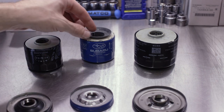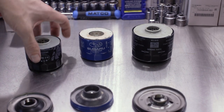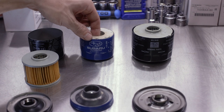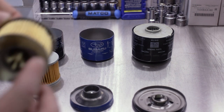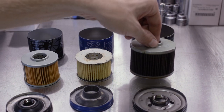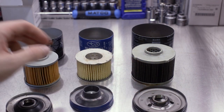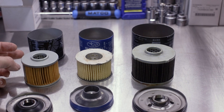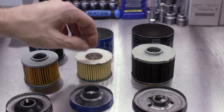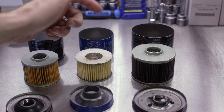From here, we'll take out the filter media itself. This is a used filter — I did not cut open a new filter. Basically the same construction between the Tokyo Roki engine and the Tokyo Roki ATF filter. The Fram filter — the USA one — has composite cardboard end caps rather than steel like these two do. That's also glued together. It also has the weaker, thinner gauge center coil backbone support.